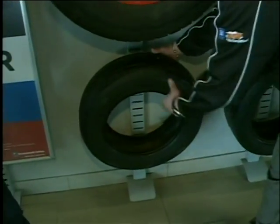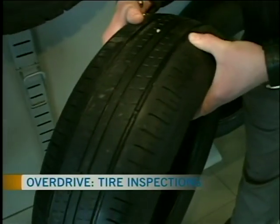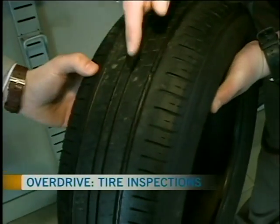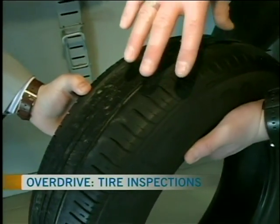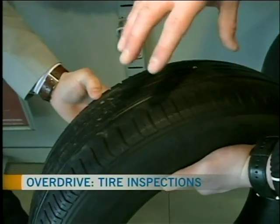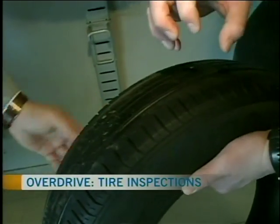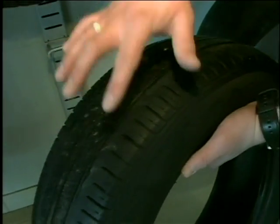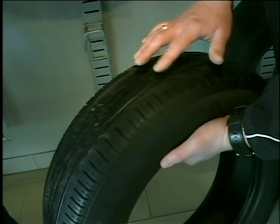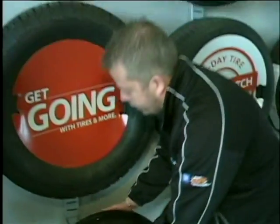These are a couple of examples. These ones here are tires that literally came off customers' cars just in the last few days. Now this is weather checking or cracking that you see in the tread. This happens when a tire gets old and starts drying out. When this happens, the rubber gets more brittle, they lose their traction on the road, and they start leaking air a little bit. So if you see cracks like that in your tire, it's definitely a good indication it's time to get a new set and swap those out.